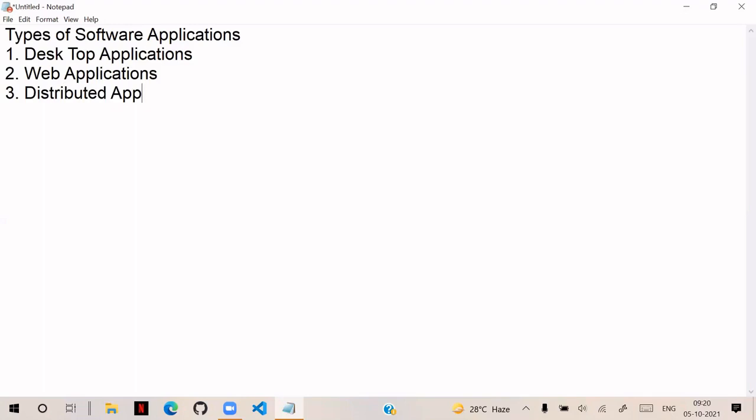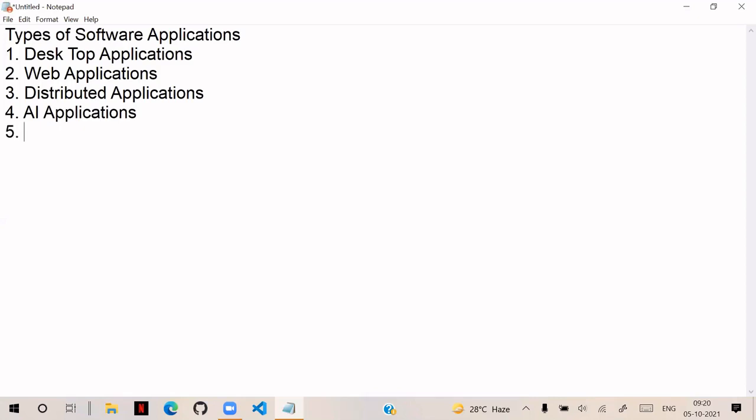Actually, in software technologies, we have different types of applications. Number one, we have desktop applications. What are they? I will explain. We have web applications. We have distributed applications. We have artificial intelligence applications, AI.